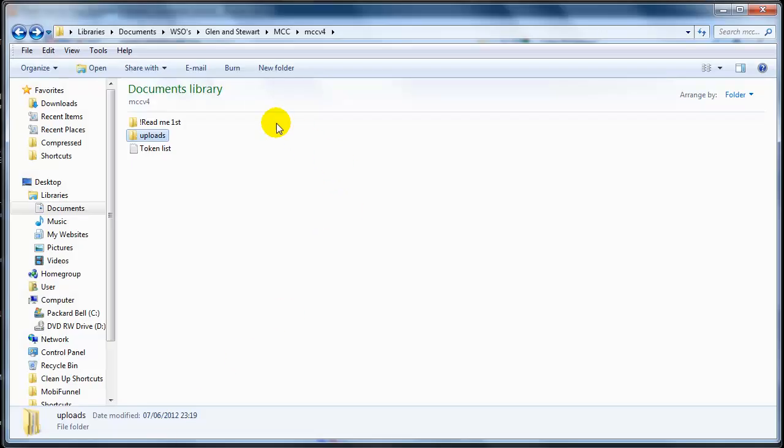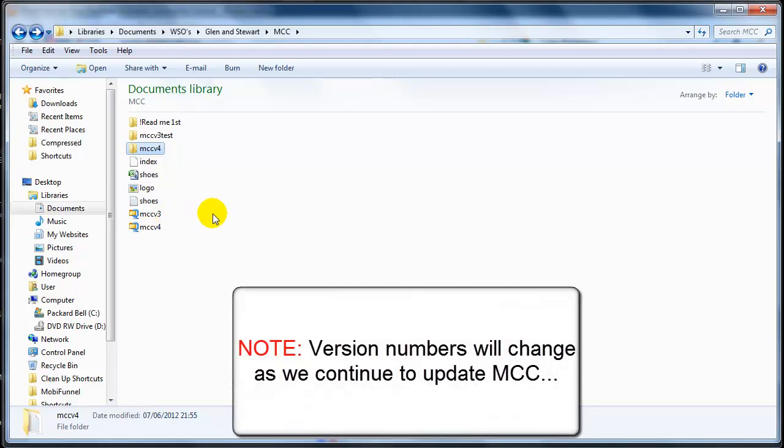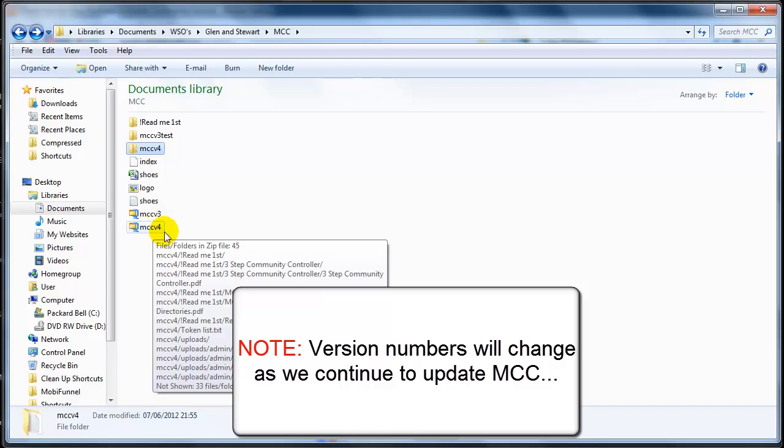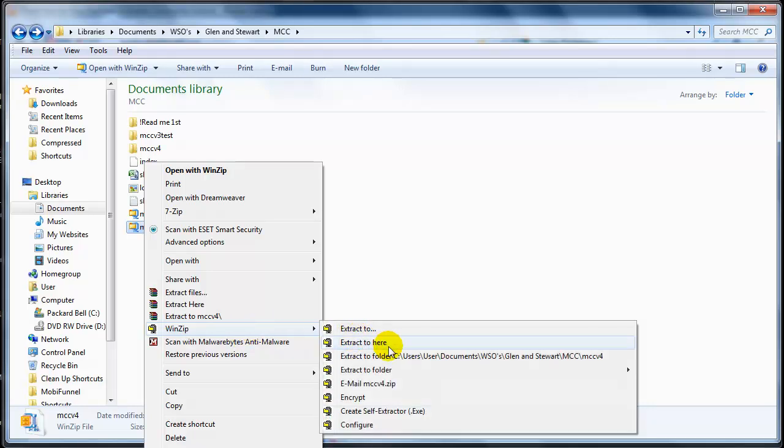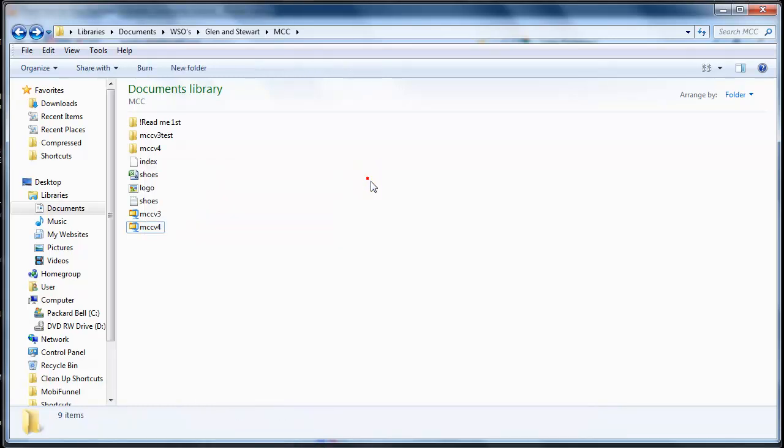I've saved it to a location here on my computer, and the file is called MCC version 4. You would simply right click on it and extract it to here, and then you would have the folder called MCC4. So let's open it up and see what's different inside it.